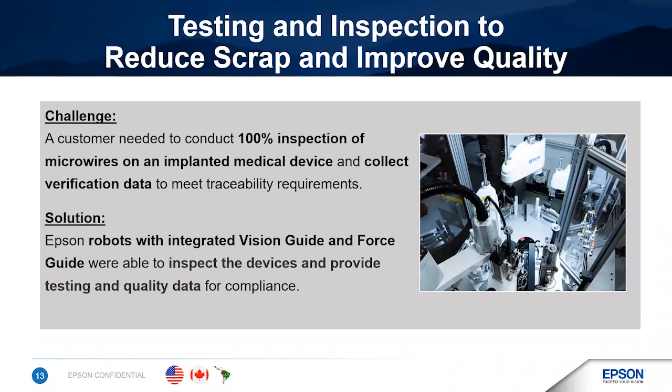So we've got another example here dealing with electronic products. We all know that anything electronic, all of your devices, your wearables, they're shrinking. They're getting smaller and smaller. And this is especially so in the medical field. Implants are much less bulky and less intrusive than they were 10 or especially 15 or 20 years ago. But this has made precision manufacturing even more important for quality and reliability of these components.